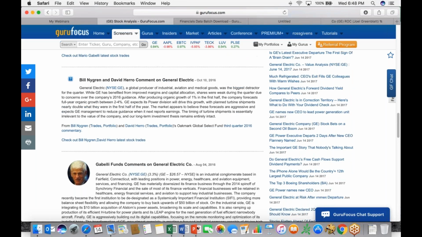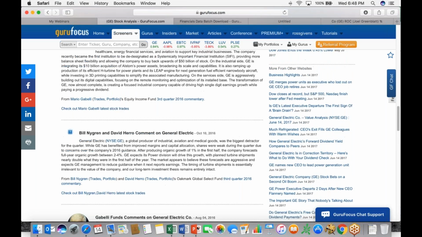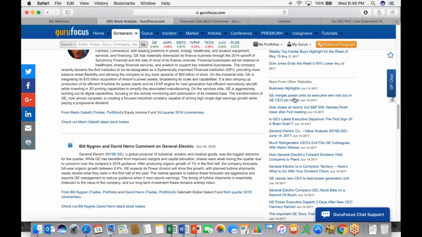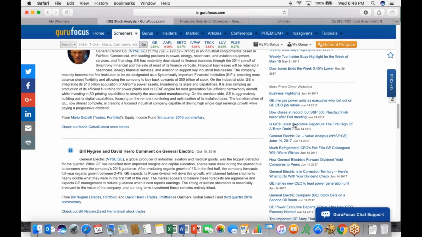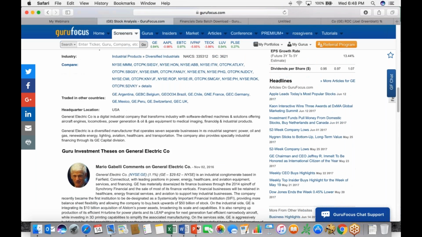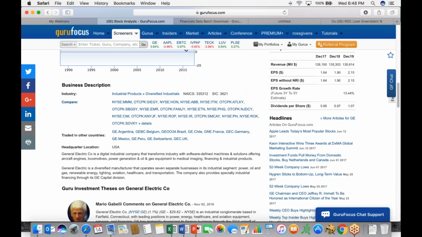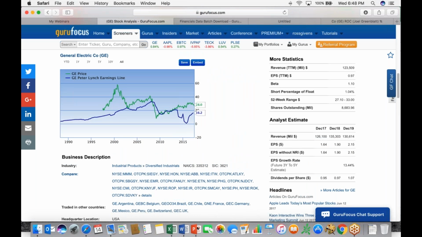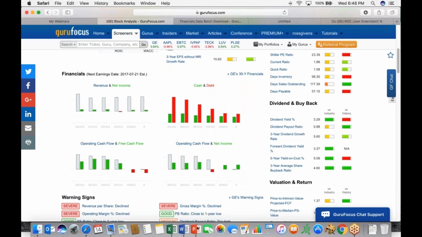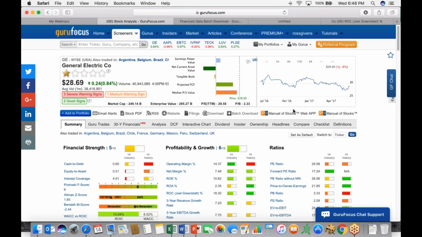There are news stories surrounding the company, and you'll see that over here on the right side. It's not just from GuruFocus. It mines articles and data from other sources. But to answer your question, there's not a list of the executives and how long they've been there, that kind of thing.